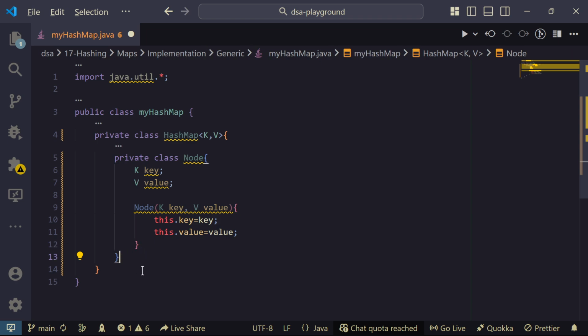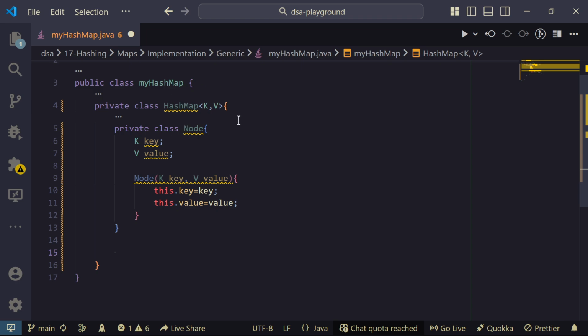Now this is our node, and then we'll have some other operations inside our HashMap class. First operation will be the put operation. The next one will be the get, and the last one will be the remove operation. Other than that, we'll also implement the rehashing, since we are doing an array of linked list, in case we reach a point where we are getting a non-constant time. Basically I'll tell in short what we'll be doing.